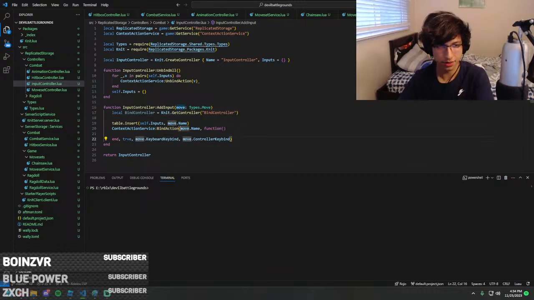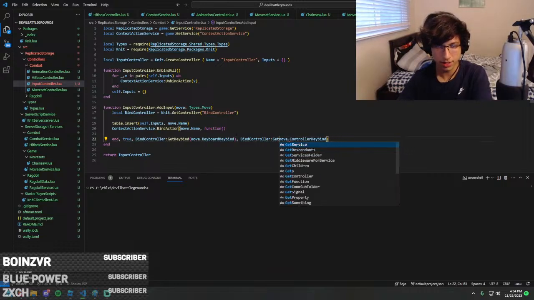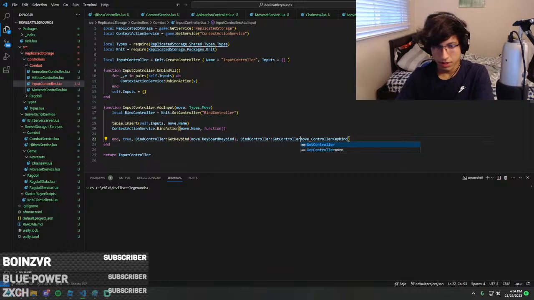And then we're gonna do bind controller get keybind, like that. Bind controller get controller bind. Or get control.